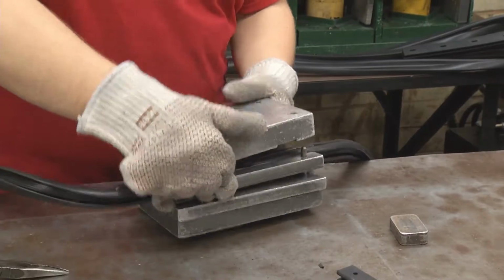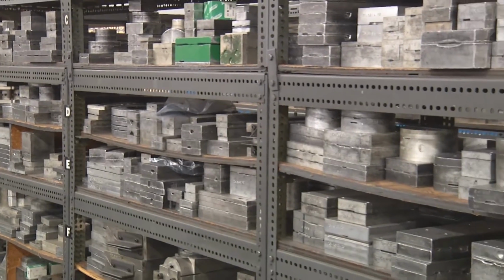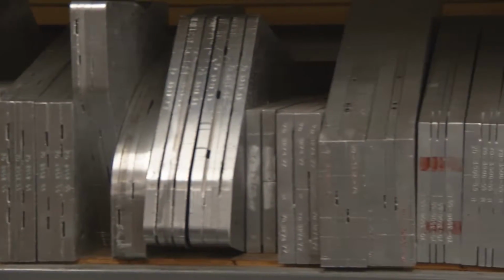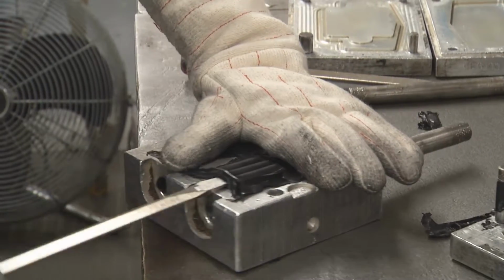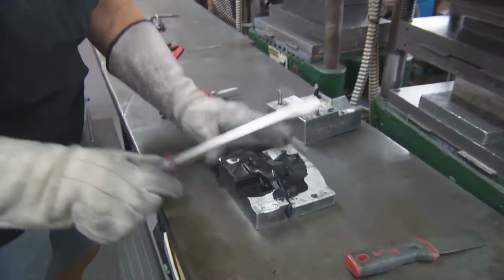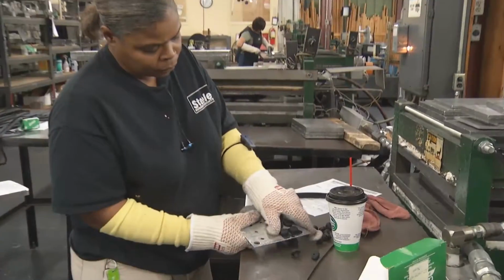There has to be hundreds, if not thousands, of these molds behind us. In this section here, we have about 2,500 molds. And this is a fraction of what we have. These are our smaller molds. You know, and you guys make so many different parts. I mean, there's even little grommets and stuff like that, too. Yeah, everything from little small grommets that sometimes we'll have a mold that puts out 24 at a time to big 6-foot-long running boards. And certain presses, you can run the small parts. For the running boards, you're going to need a lot bigger of a press.